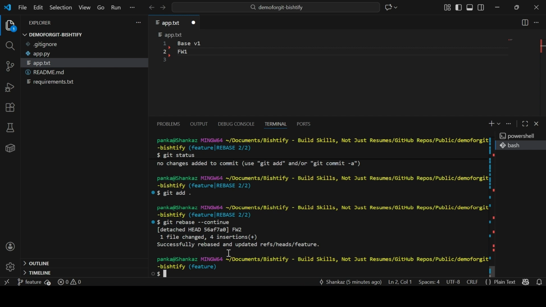Now the next command was hyphen I, and what hyphen I does is let us squash commits. Let me run this command again in my main branch only.